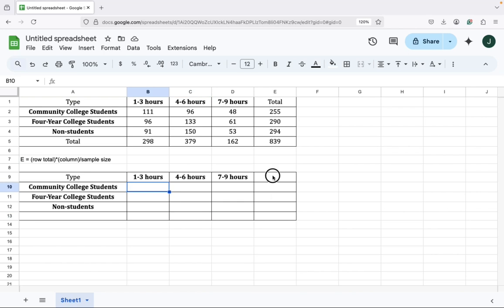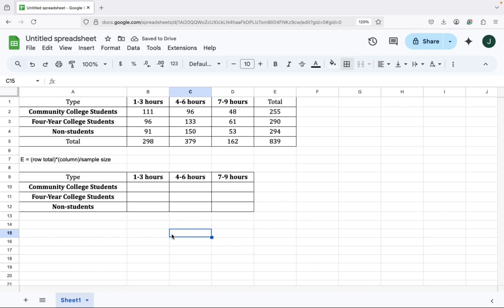Okay. Let me go ahead and take off the border lines. And so let me edit those border lines. That's going to bother me since we're not using the total row. We don't need those here. I'm also going to do the same with the last row that I deleted. So this looks a little bit nicer. Again, we're going to be finding the expected value for each of these cells.